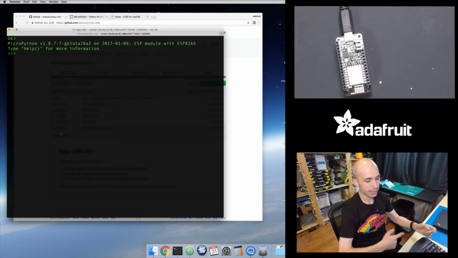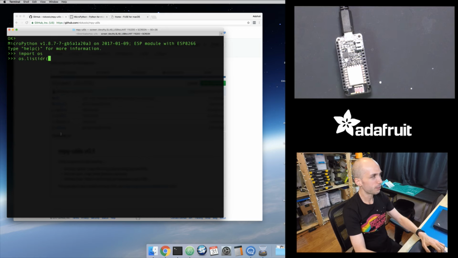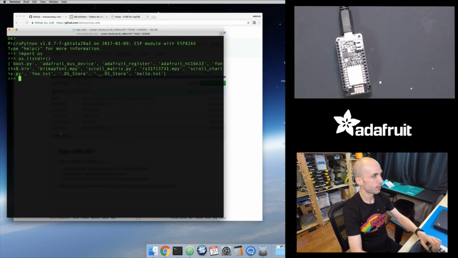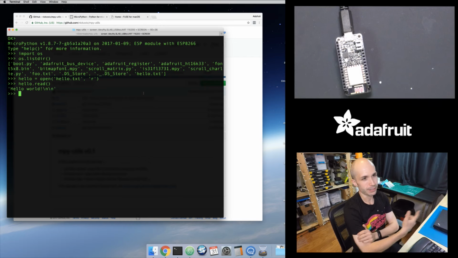But anyways, let's just check that that file is there. So import the OS module and then os.listdir, oops, should hopefully show, and I've got a bunch of other files on this board, but here is that hello.txt file, so that's cool, the file is there. And then just to show that we can really open it, let's open that file and point it at hello.txt, open it for reading, and then let's just read the entire file back. So hey, there it is, hello world. So that's the contents of our file. So cool, that's how you send a single file to the board.